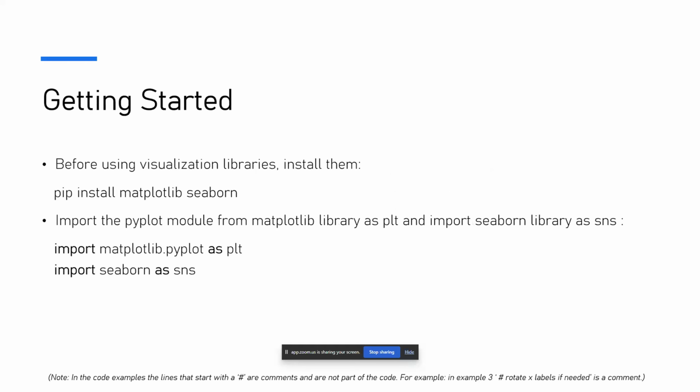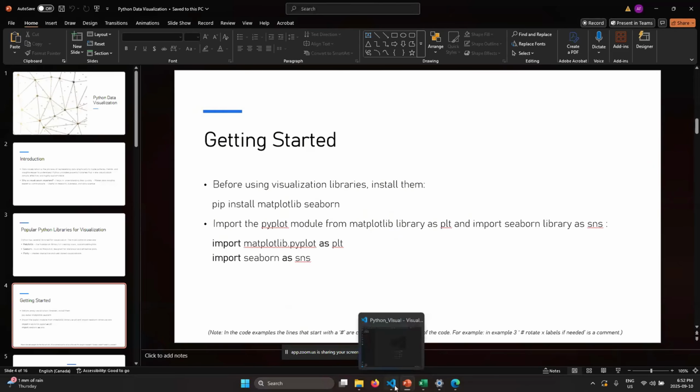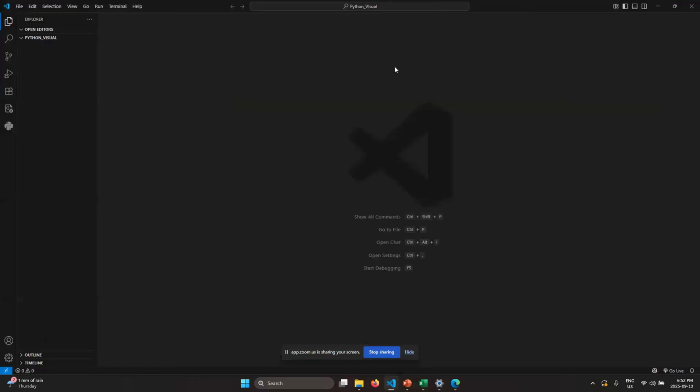Okay, so now before we start coding, we're going to have to install some libraries. We will be using Matplotlib and Seaborn. And also, after we install them, we would have to import them to be able to use them during coding. Now, I have already installed them globally. And I'm using VS Code for my code editor, but any other code editor can be used. For example, I believe Jupyter is very popular for data analysis, but I'm comfortable using VS Code, and this can be used as well.